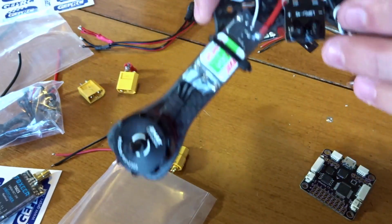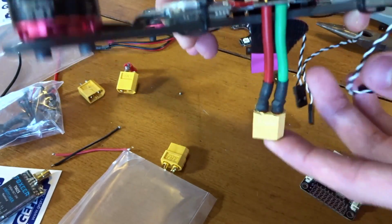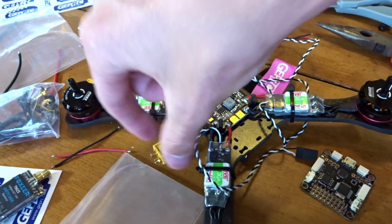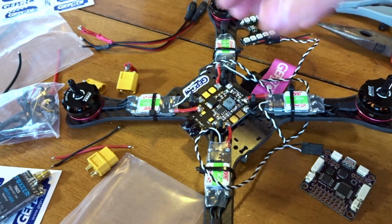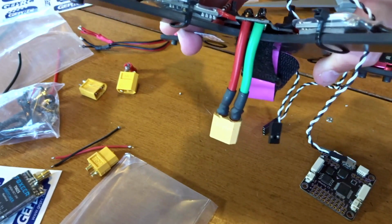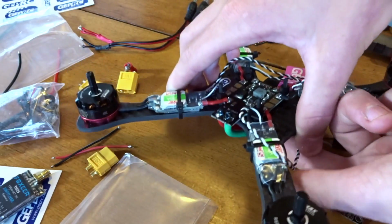Another thing, I changed my XT60 mounting. I actually did end up making a little pigtail for it, for durability, because if that gets hit, that'll snap the whole power distribution board. Somebody else has been helping me, so I decided to take it off and put a little pigtail on there. Probably a little bit long, but it'll work. So let's get to mounting the wires.